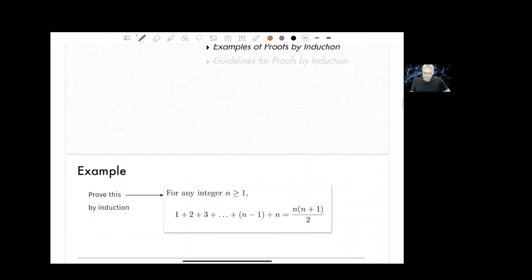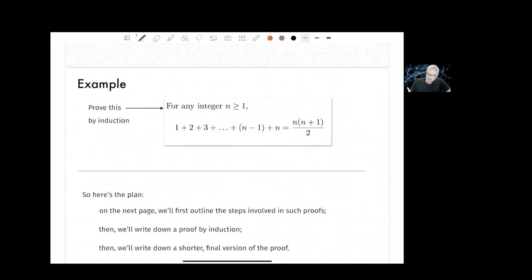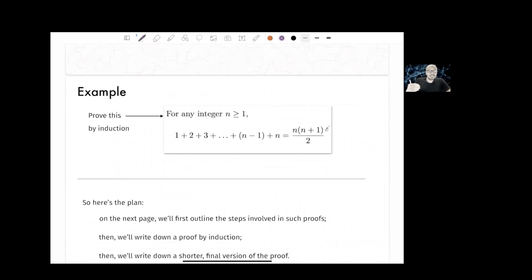Okay, so let's just start proofs by induction. Prove that the sum of the first consecutive n integers evaluates to this. What does it mean? First, when you see a problem like this, the first thing to do is check whether whatever you're asked to prove is correct. Does it work for a few cases? So let's see, what happens when n is 1? What does this expression say when n is 1? What do I have on the left-hand side? Do I have 1 on that side?